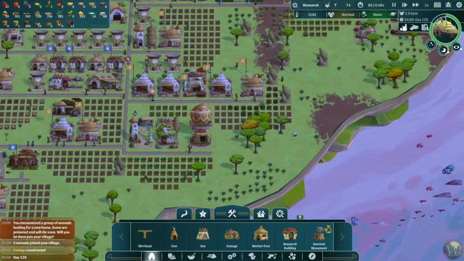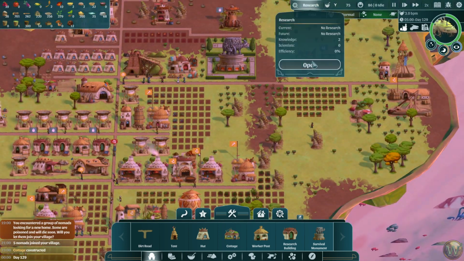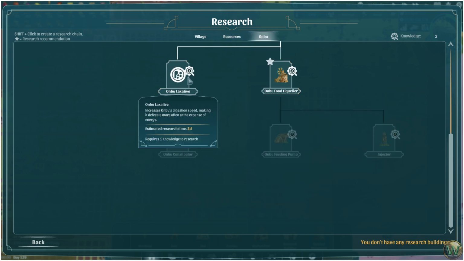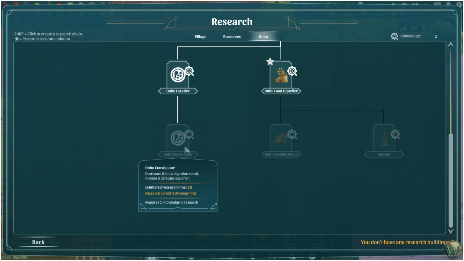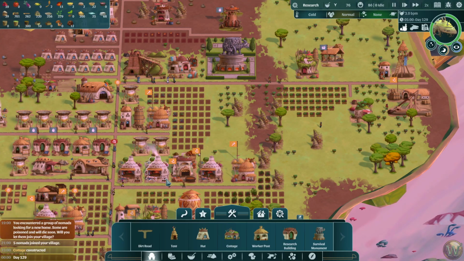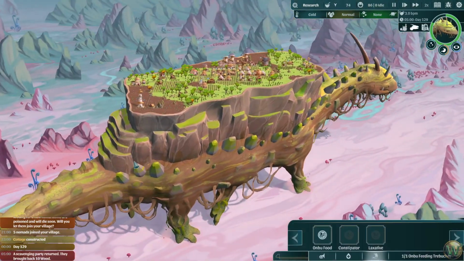We're also talking about the laxatives and the constipation tablet things in the research, and both of us agree it doesn't feel like they're really worth it. The laxative more so, I think, than the constipator, but the laxative means that Ambu will poop more, but not that bothered. Scavenging party has returned.